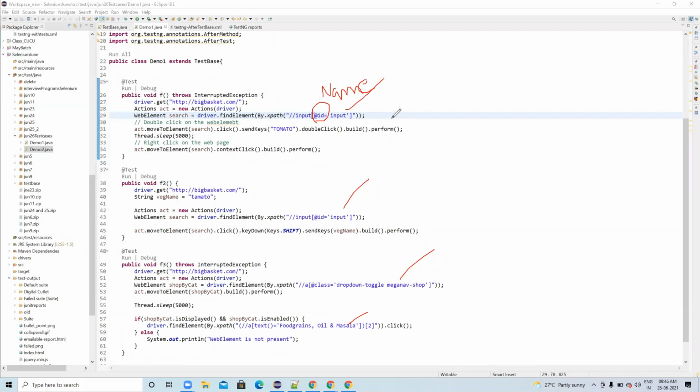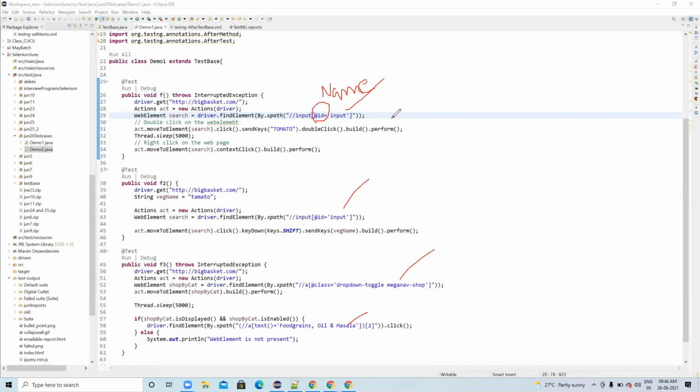Assume that you have used this for the login page. For the login, we have to use XPath for the username, XPath for the password and XPath for the submit. You are using login for all the test cases. Yes or no? Yes. Just imagine we have 2000 test cases. Assume that the XPath is changed. We need to go to the 2000 test cases and update them. Yes or no? Yes, sir. It's a very big pain, right? Yeah, very big pain actually.